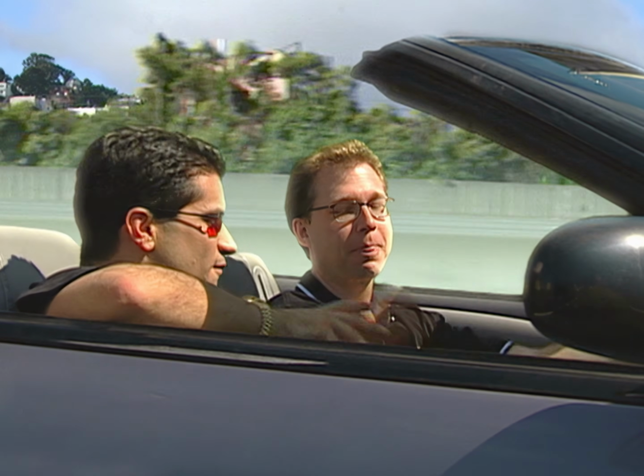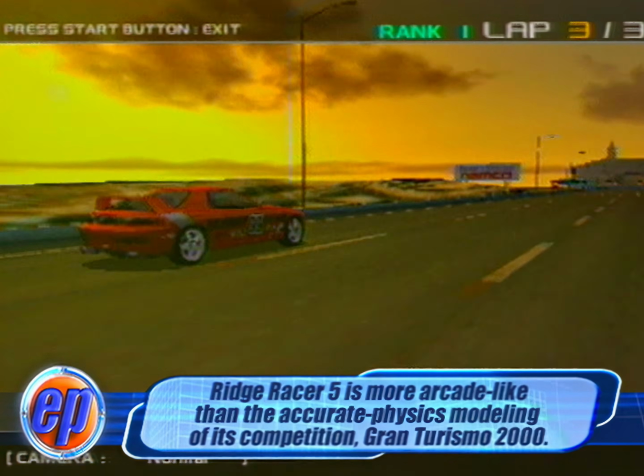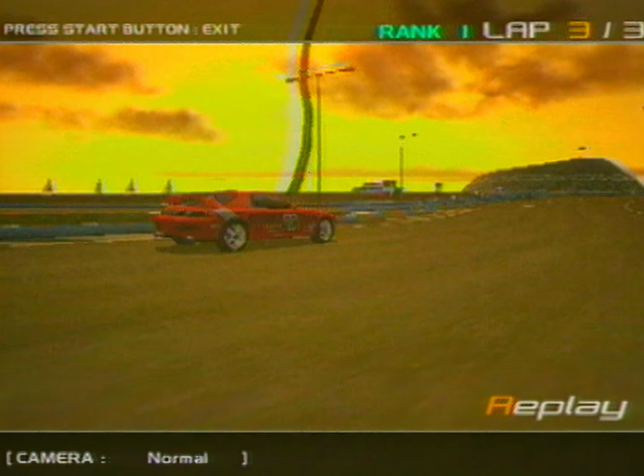Ridge Racer 5. Now, let me ask you, the effects that the PlayStation 2 hardware is pulling off in this game are incredible. Can you run through some of them for me? You can see a heat wave off the road. You can see smoke from the tires. You can see sparks when you shift gears. It's really a game that's gorgeous down to the last detail.